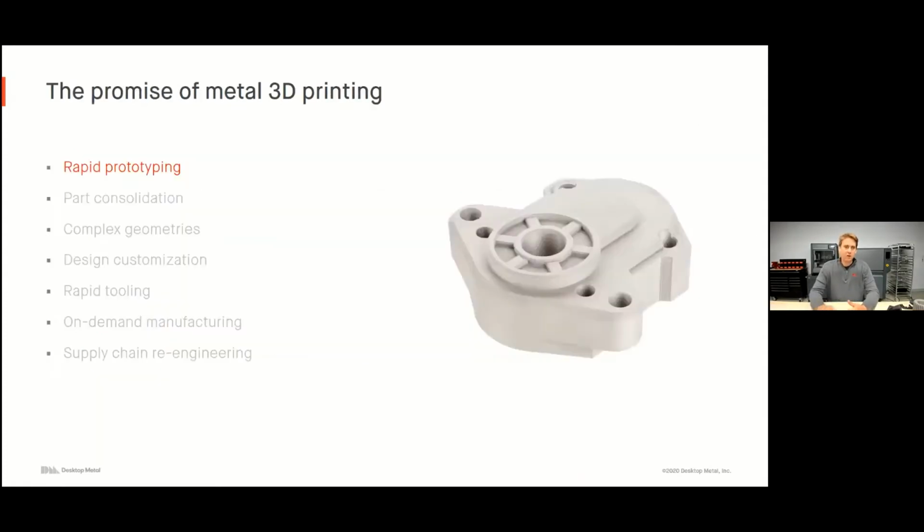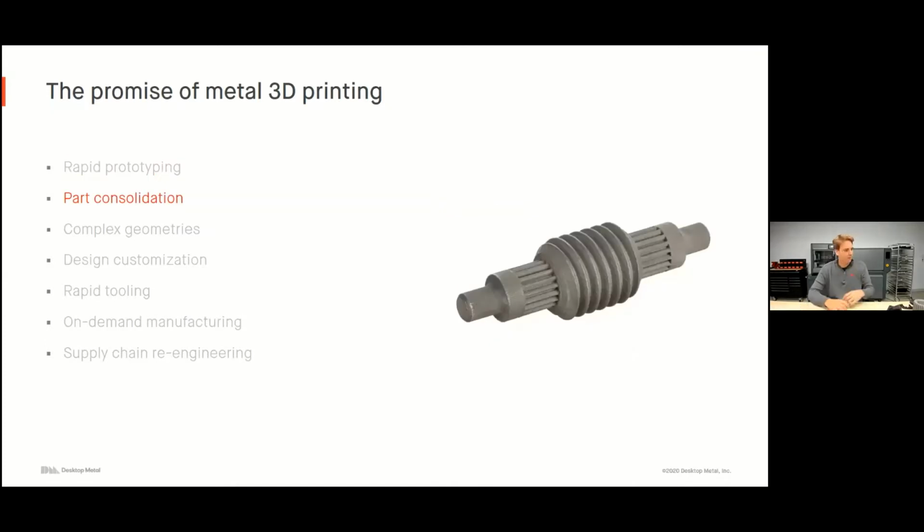So let's talk a little bit about the promise of 3D printing. We just talked about a lot of these, when we're looking at the solutions, but like I just mentioned, rapid prototyping. And the big thing with rapid prototyping with Desktop Metal products is that it's not just form and fit anymore. I'm not just putting my plastic part into the machine to see if it fits, but now I'm actually putting it under high loading, high heat, corrosion environments to make sure it's really the optimized geometry. Part consolidation, we'll look at some of these parts later, but the ability to combine multiple of these assemblies that were only designed that way because they were designed for traditional manufacturing into one simple part, simplifying bill of materials, reducing part costs, and just leading to a better, more optimized component.